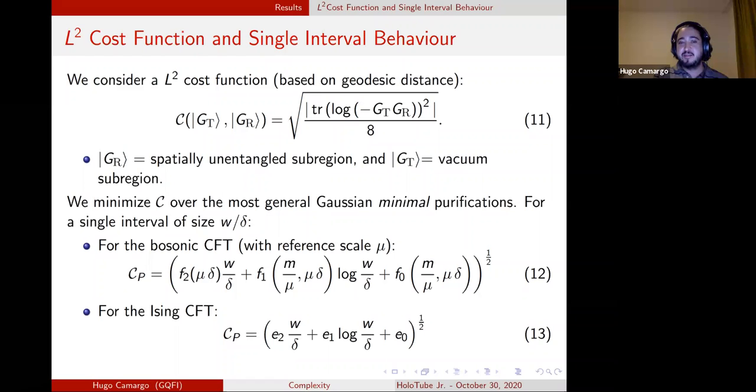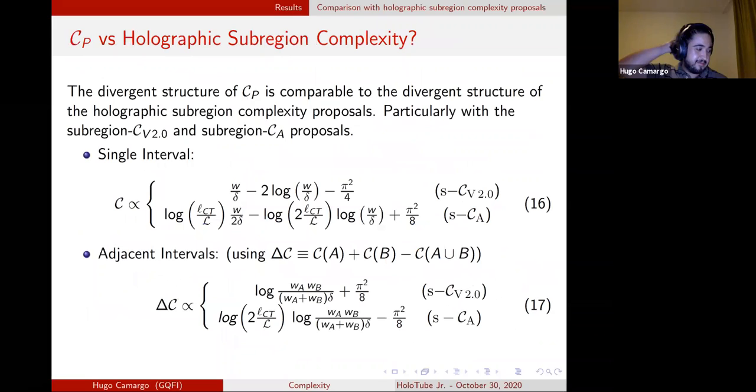Well, my personal choice, and I don't think this is something that's common in the community, the action proposal seems to be richer in the sense that one has this counter term action that appears in the computations, and one has this counter term scale. Now the question is whether there is some correspondence between this counter term scale and the reference state scale at the boundary. I don't think it's that clear, and I don't think that's quite a one-to-one comparison. Yeah, I would say that we don't understand how the reference state enters holography.